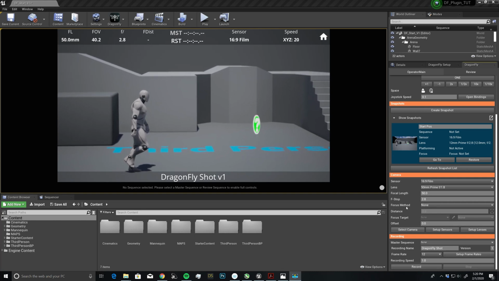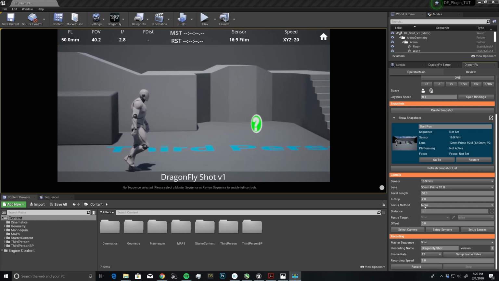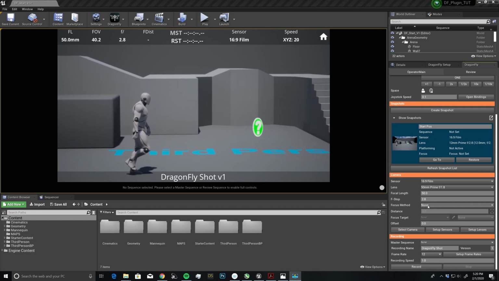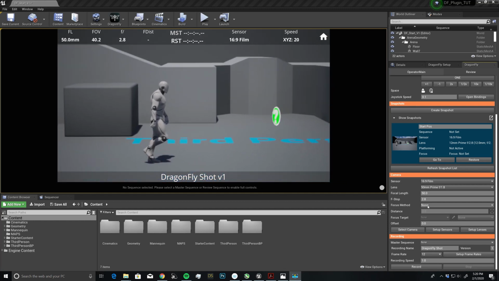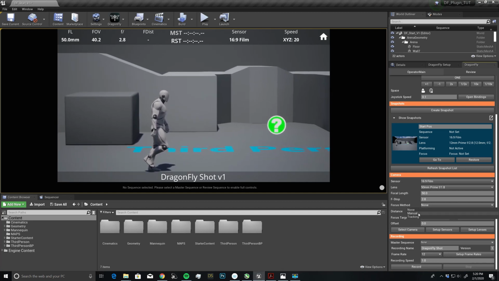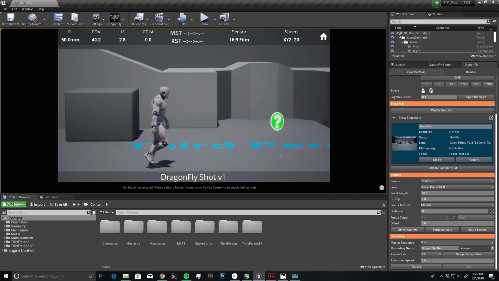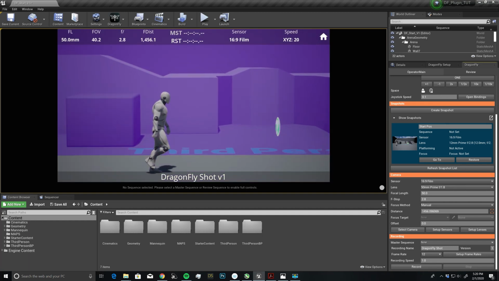Now we're going to take a look at our focus method and focus target and distance. So right now our focus method is set to none, so everything is pretty much in focus. But if we want to manually focus on, say, this guy right here, then we can change this to manual. But we can't quite see how we're going to focus on him at the moment. So what we want to do is click on this little highlight plane, and you don't see anything at the moment, but if I start to increase this number, you'll see this purple plane come into view.